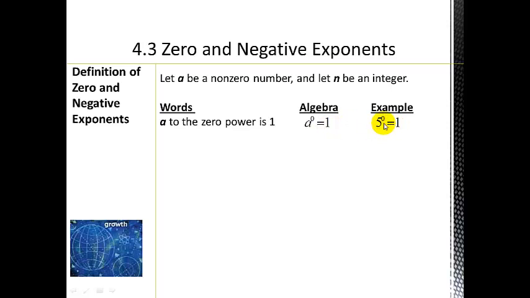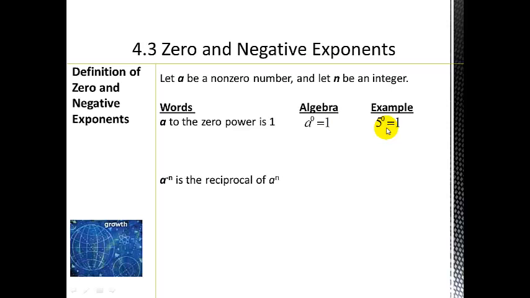So here's your specific example. 5 to the zero power equals 1. And we want to look back at that pattern that we generated in 4.1 when we made the columns of the powers of 2, the powers of 3, the powers of 10. That'll help us recognize that 5 to the zero power does equal 1. Our pattern's not going to change midway through. So 5 to the 0 equals 1, just like 11 to the 0 power is 1, and 1 million to the 0 power is going to be 1.